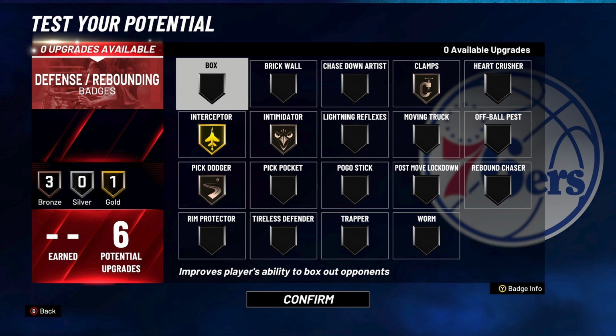Then I have Intimidator to get at least shot contest, because if you don't have it on, people can green in your face. I don't want that. I want Intimidator at least on Bronze. It's just a very inconsistent badge, so I don't like going above that. Only time I go above that is if I'm on a big man that's inside that I know I'm going against some crazy stuff. It's that simple.